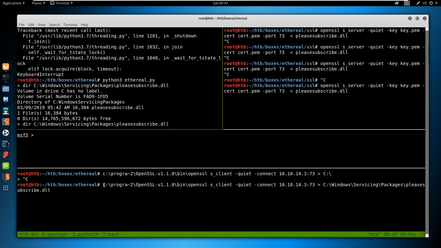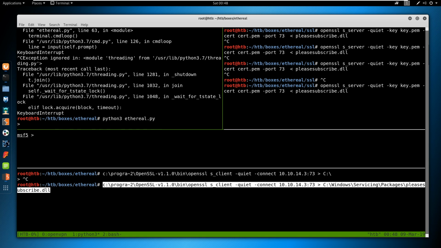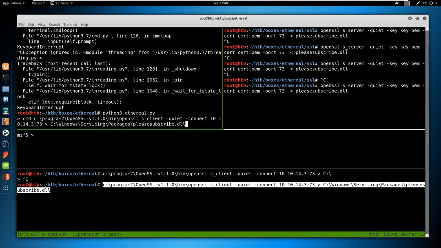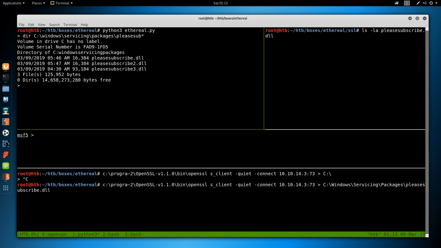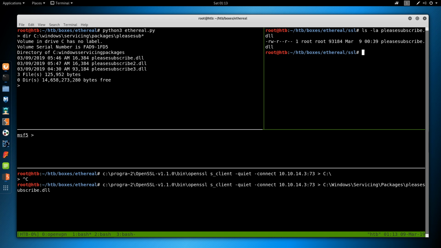I have it down here. CMD, paste this in. And hopefully this time it will be a different size, at least match up to what's on our Linux box. So apologies for the sloppy edit. I made a typo in a little bit that set me back like 20 minutes, so I'm cutting that part out. So I just kept copying until it got to the file size I wanted, which was 93184. This way of getting files on the box is really janky and not reliable. But now we have please subscribe.dll.